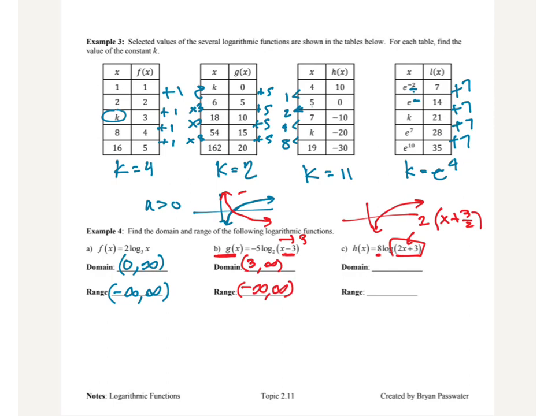So I pulled the 2 out. Do y'all understand what I'm saying? You can't see the 2x and then look at a shift and understand anything. It has to be a naked x. So you're going to factor out the 2, which means now I'm looking at x plus 3 halves. Which means it went which way? Left. How many? 3 halves. Left 3 halves. So now what's the domain? Negative 3 halves to what? Positive infinity. And it's not going to touch. It's asymptotic at negative 3 halves. Good move. And the range? Negative infinity, positive infinity.